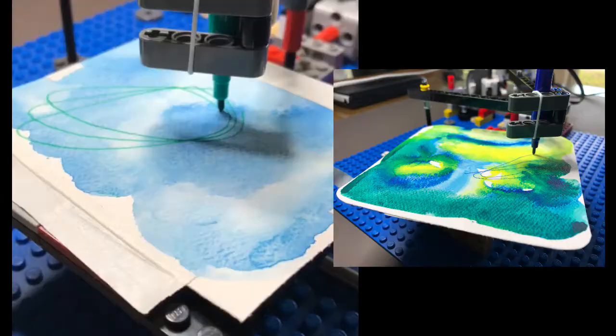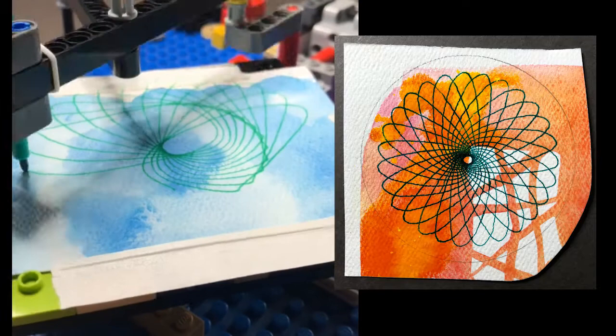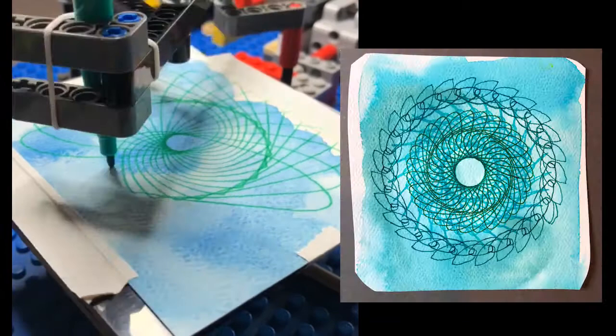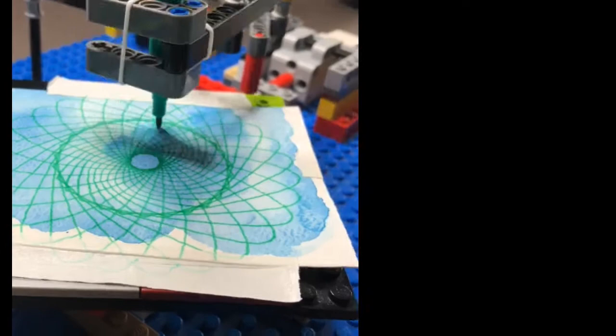Then I used my Lego Spirograph machine that I built following the instructions that were featured in my previous lesson. And this took some tinkering with, and it has 2 arms on the Spirograph machine, and depending on where I place those arms, it creates a different kind of design.